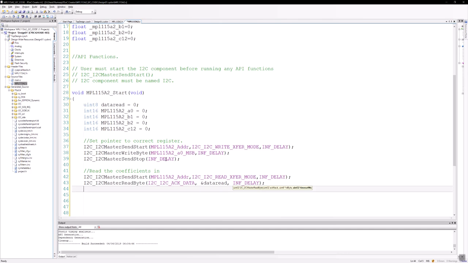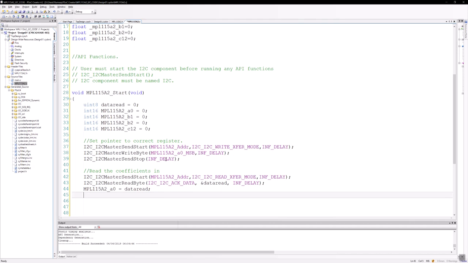Now fortunately the pointer automatically goes to the least significant byte, but what we have to first do here is a little bit of bit shifting, because if I just do for instance MPL115A0 equals data read, which is fine, we are going to do that. What that does is it puts those in the least significant spots. In other words, MPL115A2A0 is a 16-bit integer.